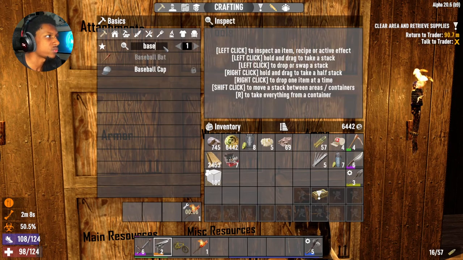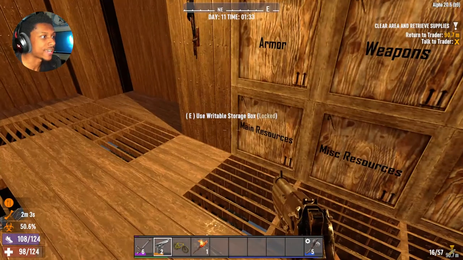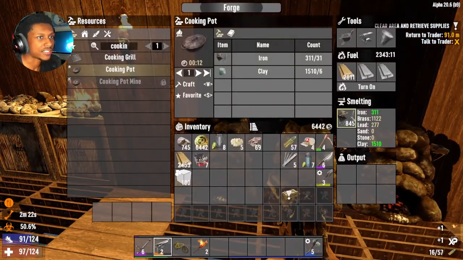What about a baseball bat? Because we need to upgrade our melee weapon as well. Level 4, 50 forged iron. I was not expecting that to cost so much iron. 50 for a bat, that's actually kind of nuts. Let's go ahead and burn that.